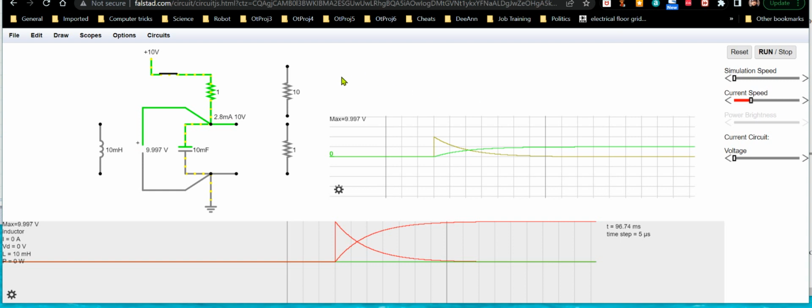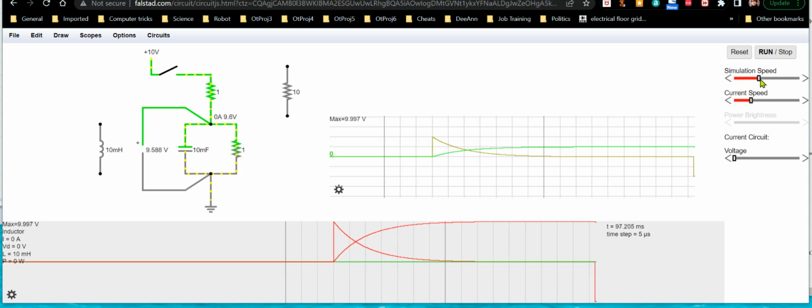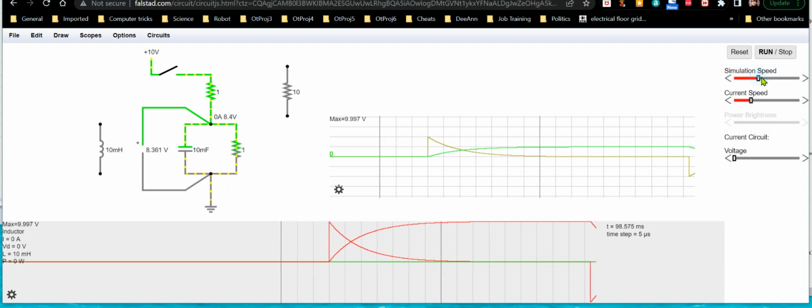Now that I've got it fully charged up, I will put a resistor here, okay, and disconnect the switch. Now I could do this live, but that'll create hiccups and stuff if I don't slow it down or stop it, but I prefer to slow it down. Now let's pick up, and I'll show you what happens here.